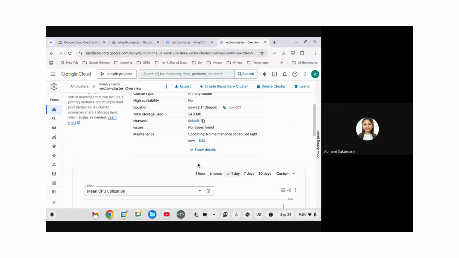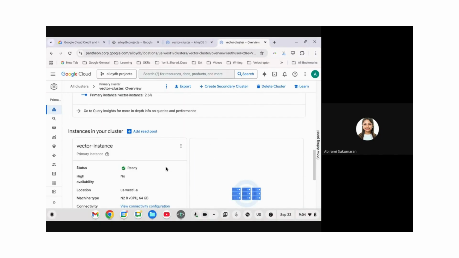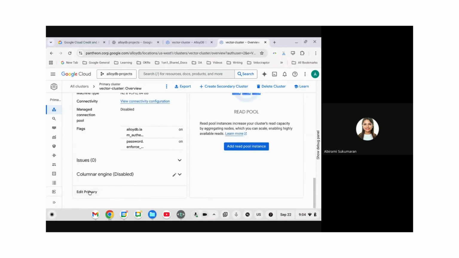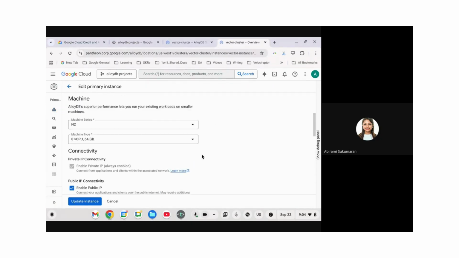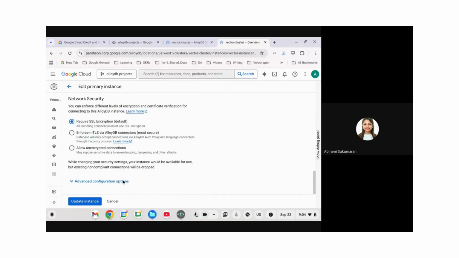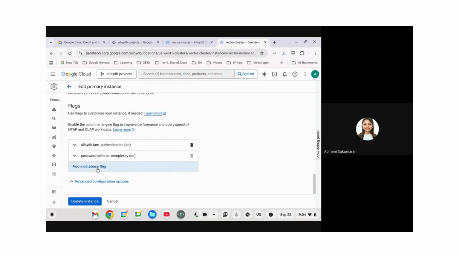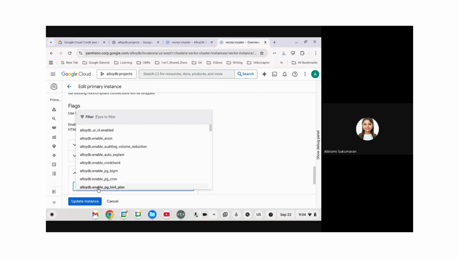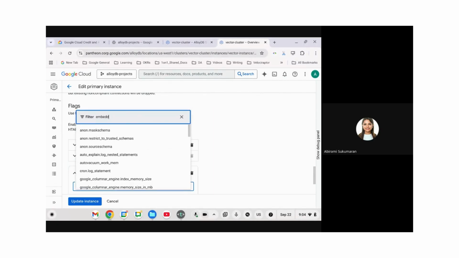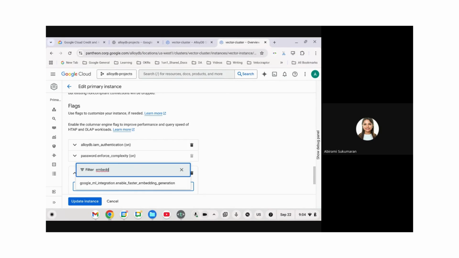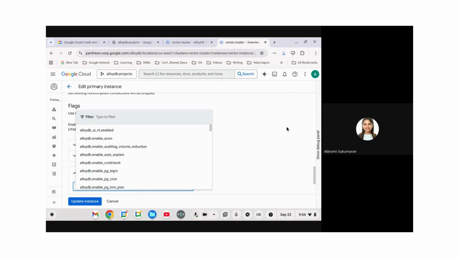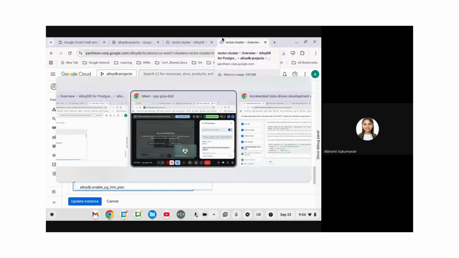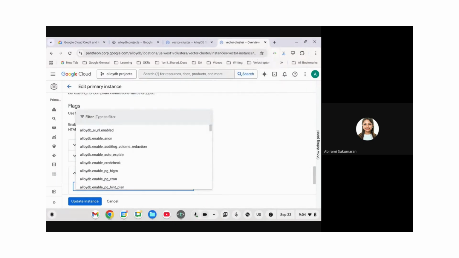Where's the edit option? Here you can do edit primary and scroll down, add database flag, enable faster. No, this is only for faster embedding. What else was that? Vector.